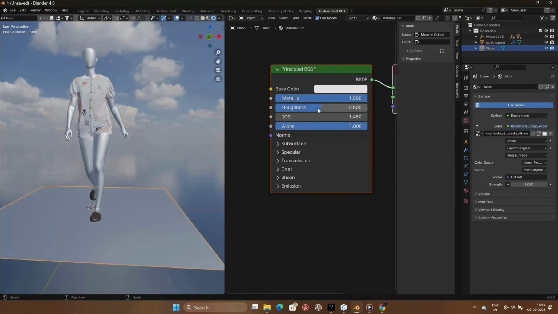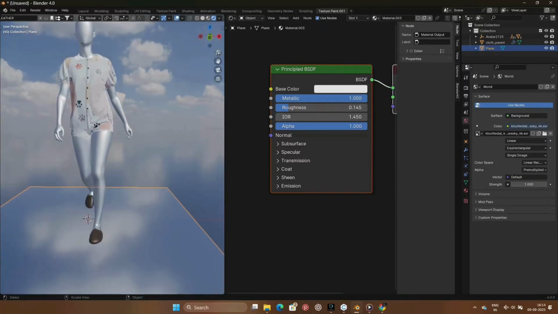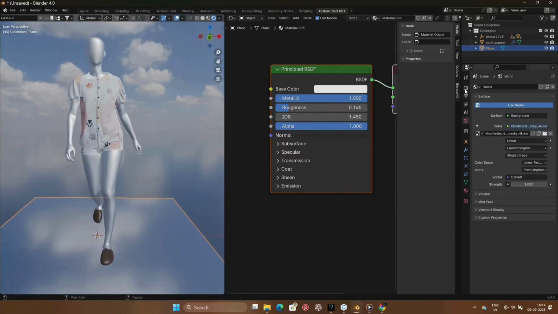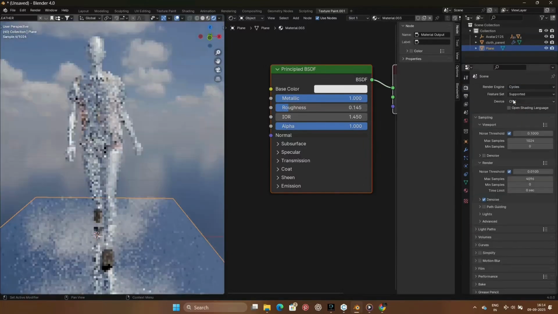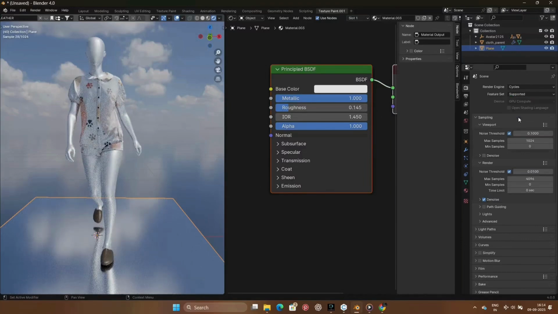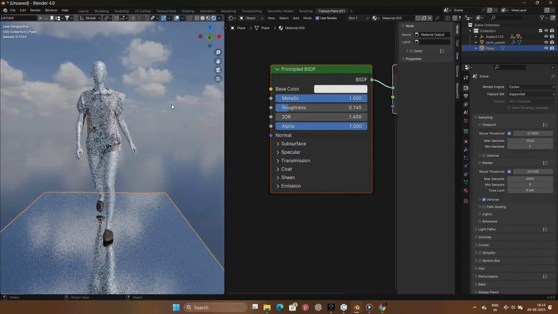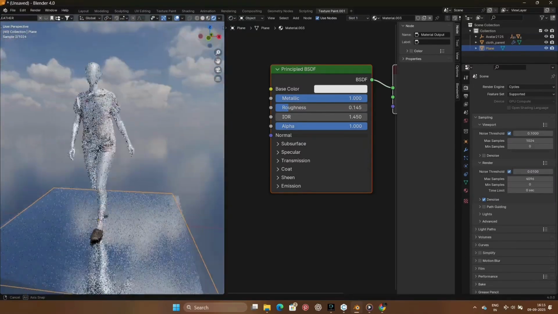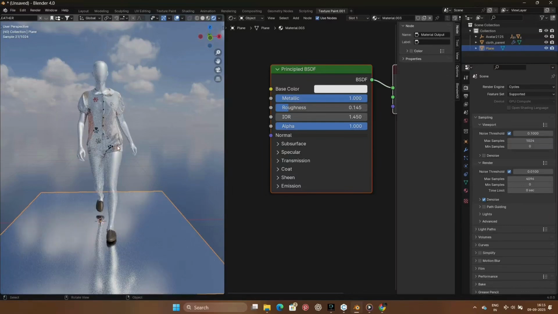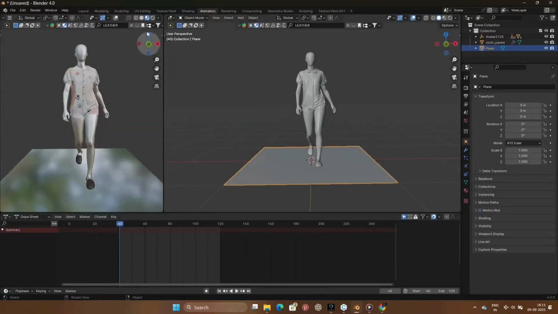I'm changing my plane's surface texture. I want it to be something subtle but something metallic, so I am giving that. Just play with these things. Change your render settings to Cycles and rendering engine to GPU compute if your laptops or PCs support them. Otherwise, you can do it on Eevee as well. So this is what your rendering preview looks like.